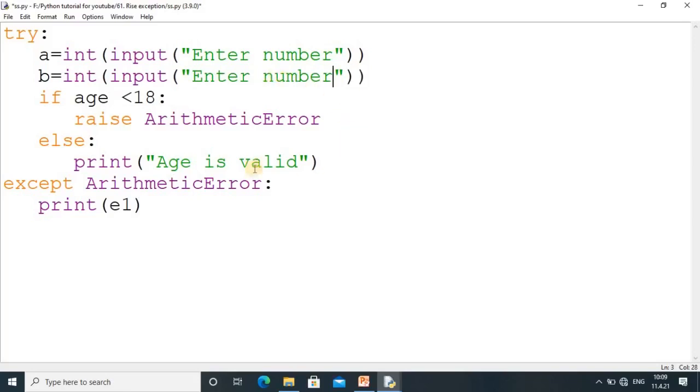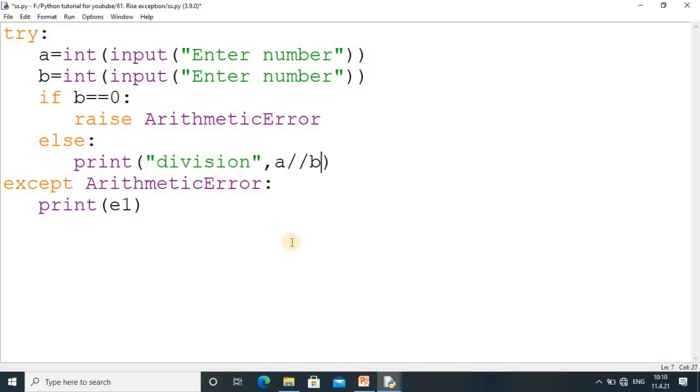So the user will enter the two numbers here, and if B exactly equals 0, then it will raise arithmetic error, else it will show division, comma, our first value is A, second I am taking B.